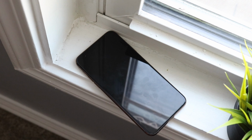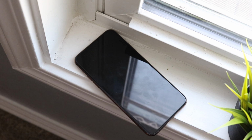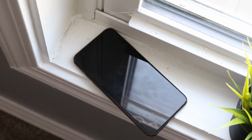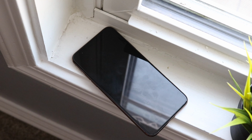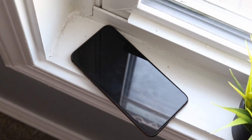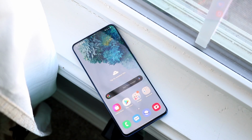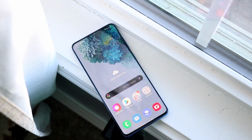It's not even funny. Now, I think both these phones, like I said, bring a lot to the table. They have a lot of cool features, but I do feel like at the end of the day, Samsung, for some reason, is able to pack so much into their phones, and all those features make it hard to lay out both phones and say this phone is clearly better, because there are so many different things between them. But I feel like features-wise, the S20 Plus probably wins. That's probably easy to say. But again, features are one thing, actual usability is different, and I have a lot of reasons why the 11 Pro Max might be better too.